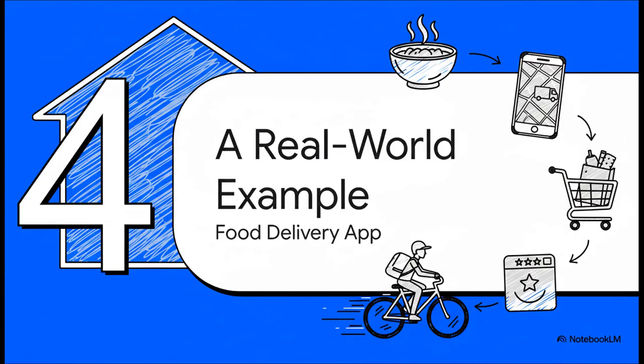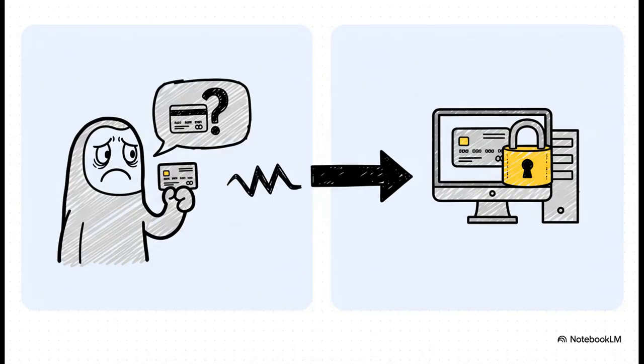All right, theory is great, but let's make this feel real. We're going to apply the House of Quality to a classic example, building a brand new food delivery app. So a customer might tell you, "I need to trust this app with my credit card." That's the voice of the customer. That's the what. It's really about a feeling of security. The engineering team translates this into a technical how: implement strong encryption for payment data. And just like that, we've gone from a feeling to a feature.